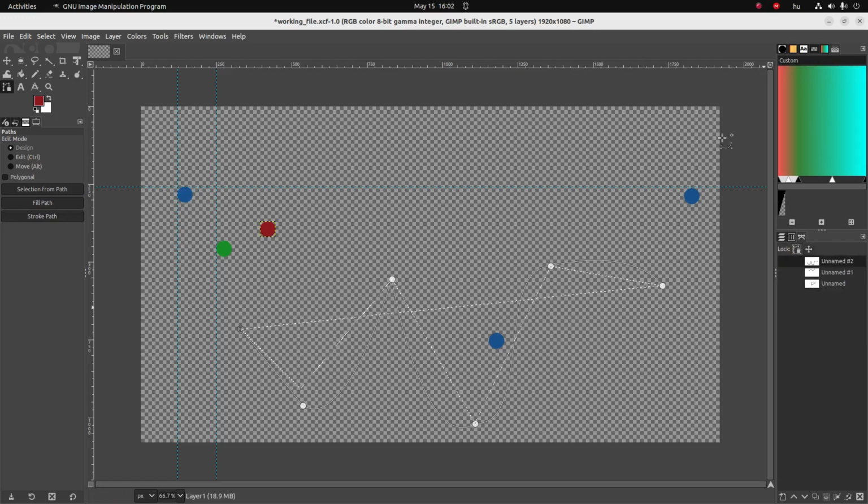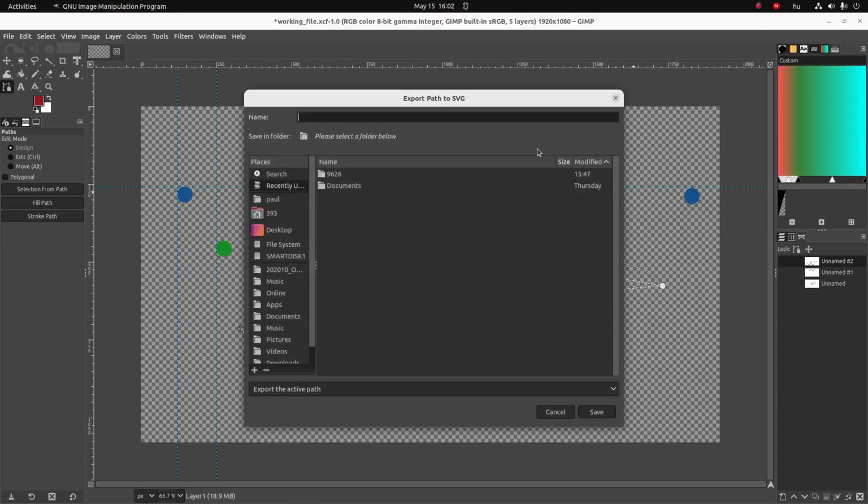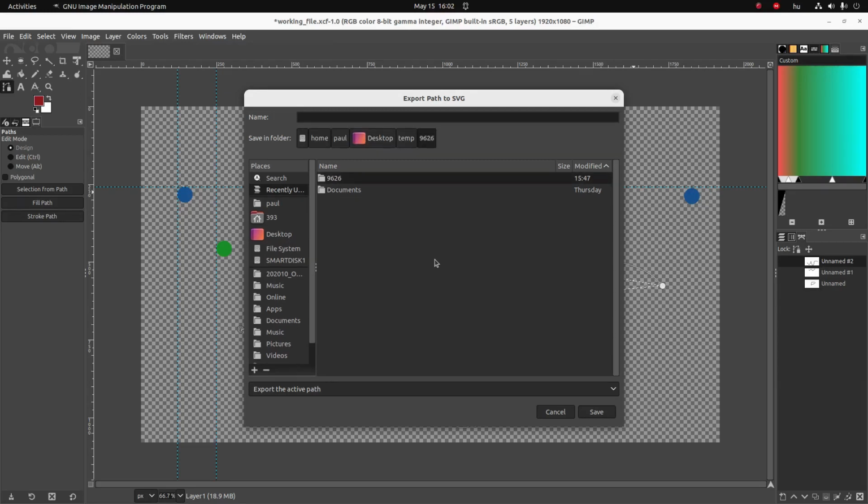Remember, if you don't have the paths dialog, you can always find it over here. Paths. And we're gonna export the path. Just right click, export path. And let's see, I'm gonna export as test.svg.